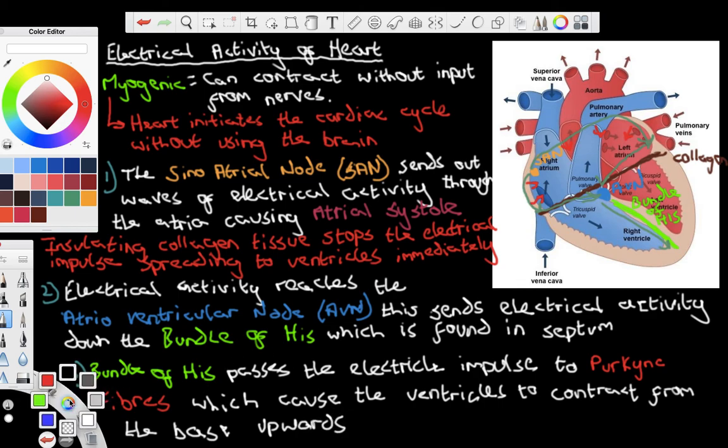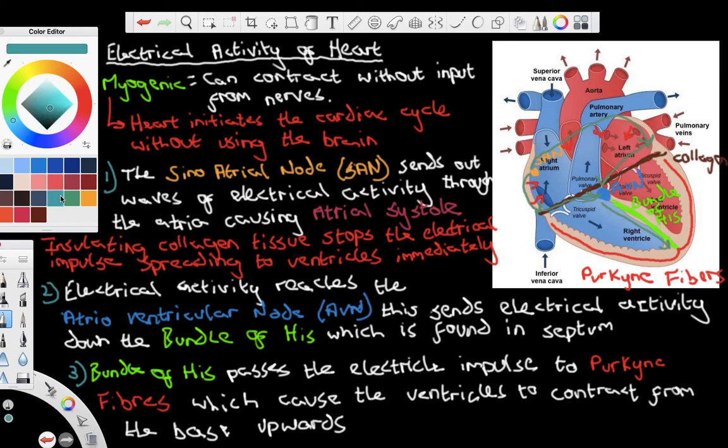So if we were to draw our Purkinje fibres on our diagram of the heart, they would connect from the bundle of His and go up through the walls of the heart in the ventricles. These are the Purkinje fibres. And the electrical impulse, which we did in this colour, didn't we, would be spread up the walls of the ventricles, causing the ventricles to contract. Now, if you think about it, this stage here would bring about, what colour did we use? Was it this one? Let me just check, because otherwise you'll be roasting me. This brings about ventricular systole.